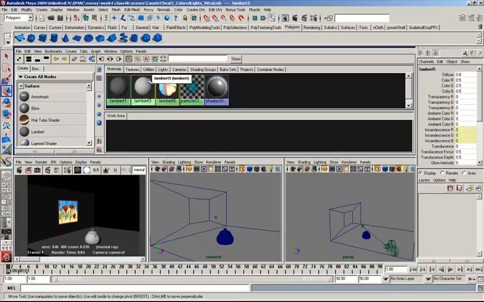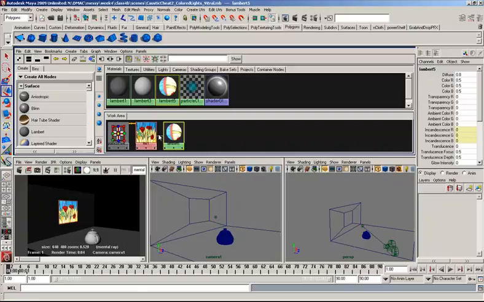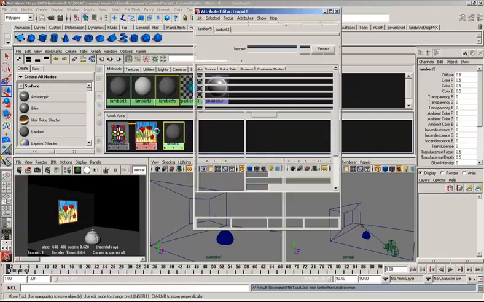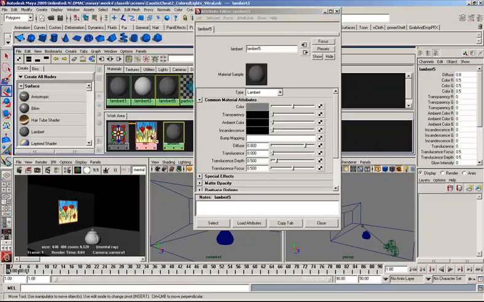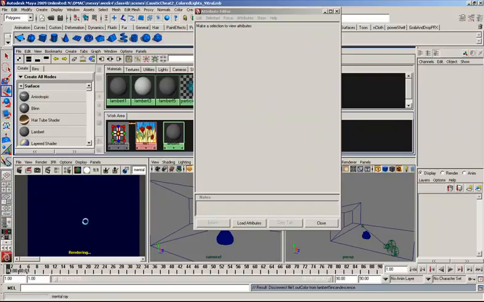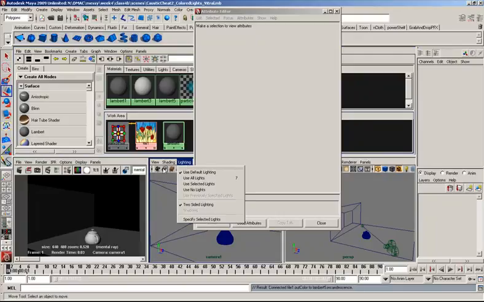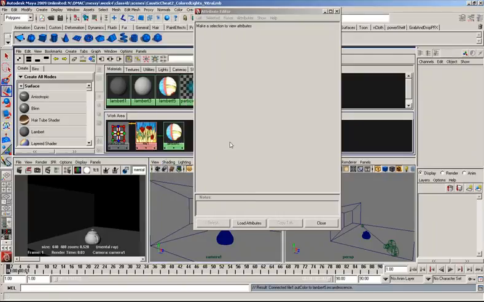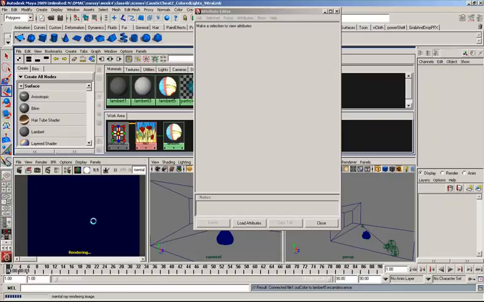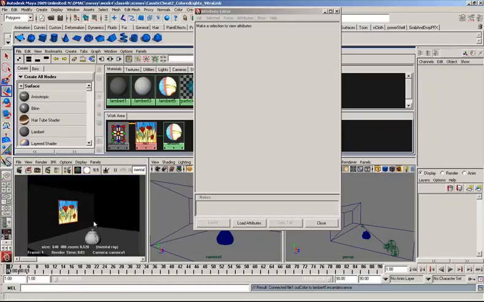Now, as far as the materials, as you know, I actually mapped this texture file onto the incandescence, and that is what allows that to look like a light source, like if it had a bright light behind it. So if I map it into the incandescence, then that is going to look like that.